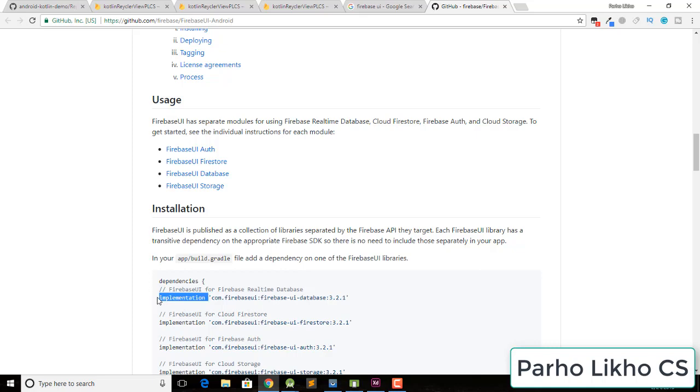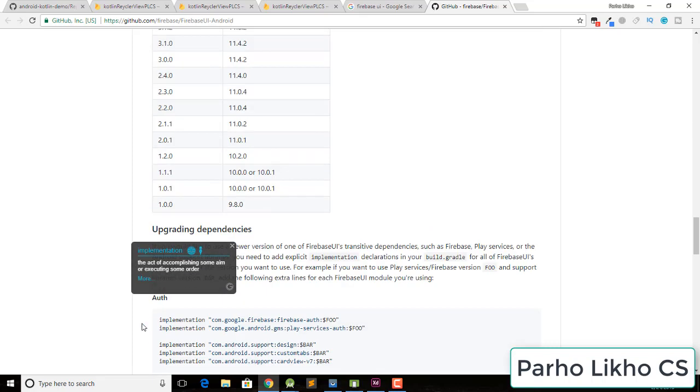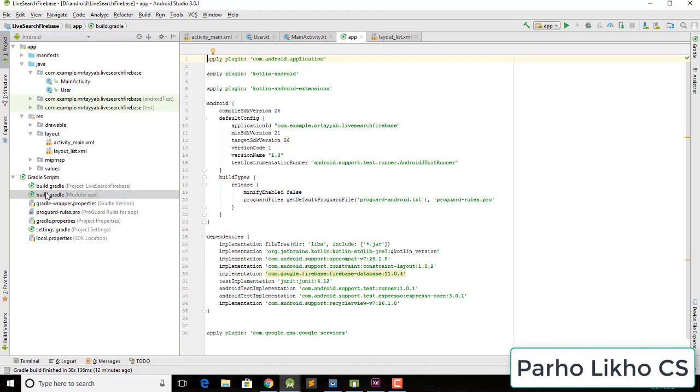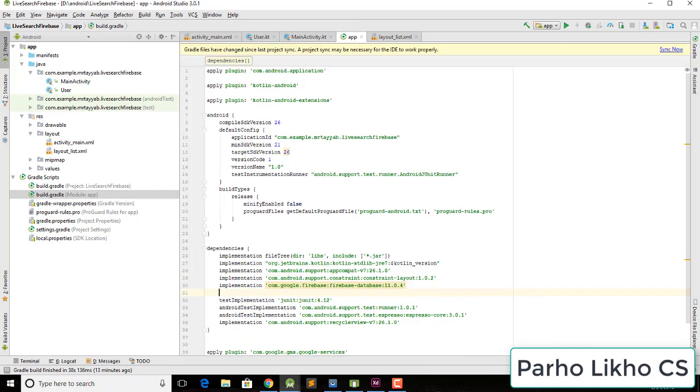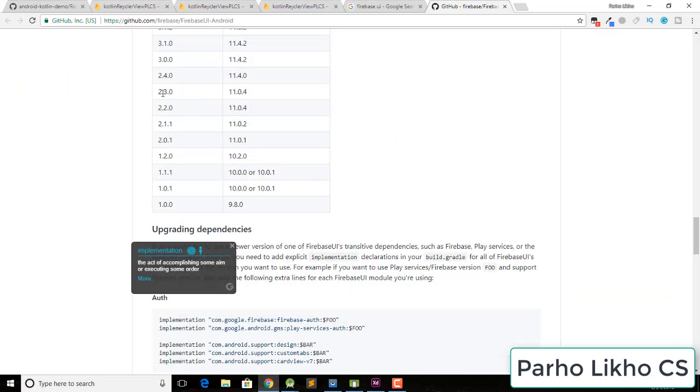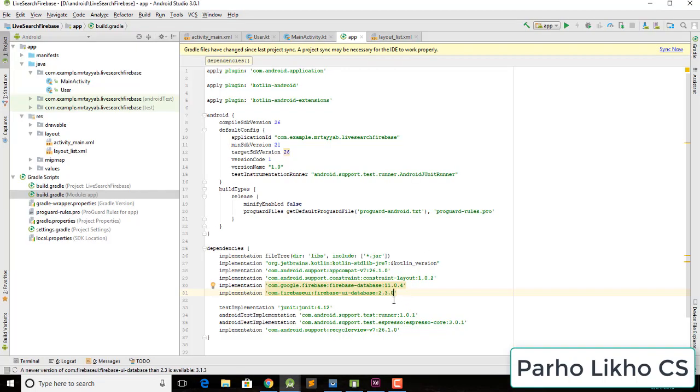So I copy this line, go back here, and put the library and change the version to 2.3.0. You can check here, 2.3.0, and our services version is 11.0.4. Now it's time to sync it.